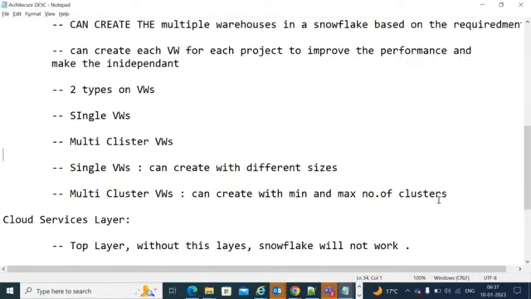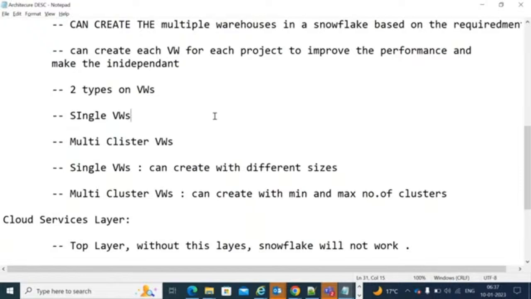clusters. We will have a separate discussion on the virtual compute warehouse, where I am going to show you what the different sizes are, how the pricing works, what a multi-cluster warehouse is, what options we have, and how to create everything. We have one separate session on the virtual compute warehouse. We will see more details, because this is very important and you will get multiple questions on it.